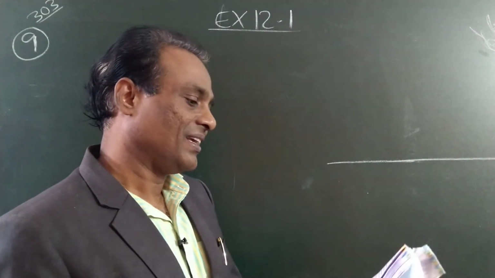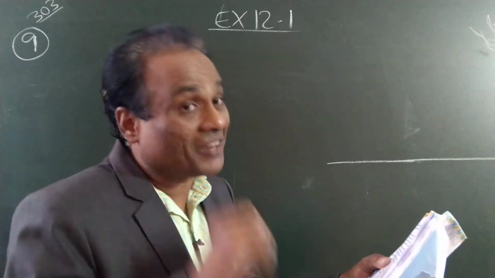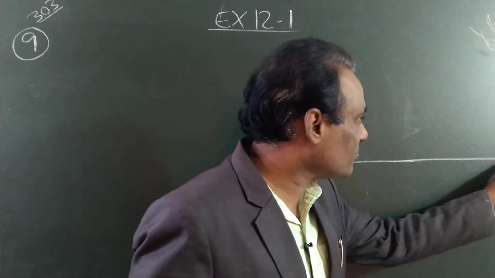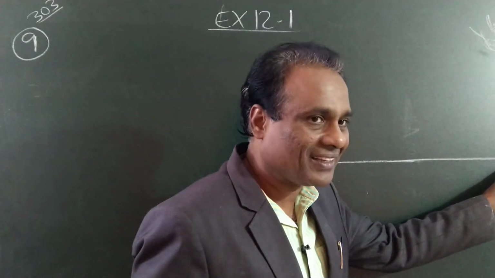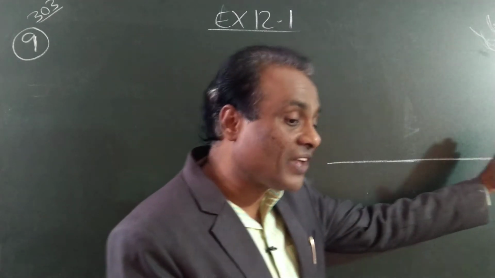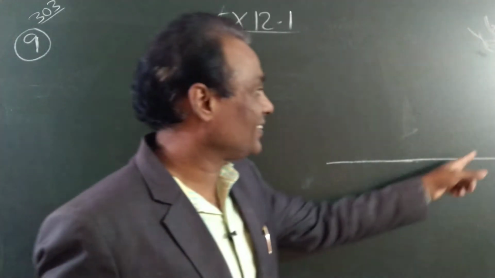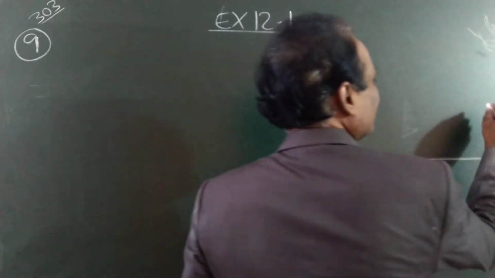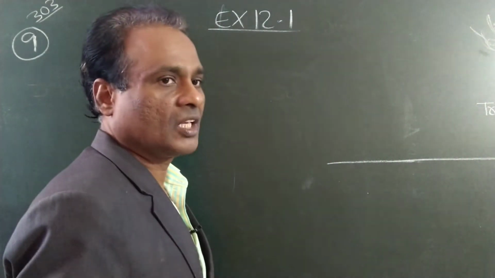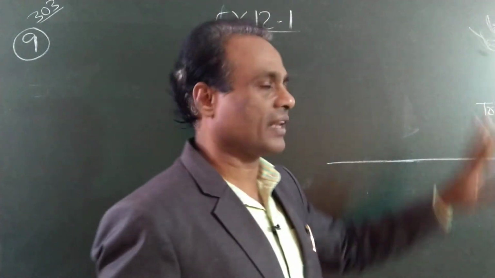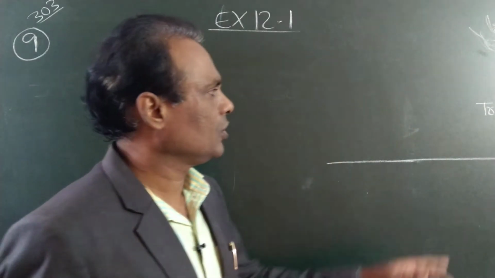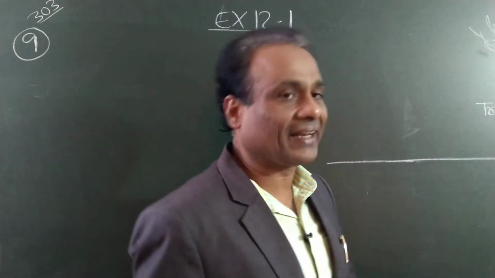Now, an observer is there. Where is that observer? He is not standing at the tree. He is standing 13.2 meters away from the tree. This is the tree. In the exam, don't write the word tree; only a line is enough. But only for explanation I am writing. So what is AB? Tree.